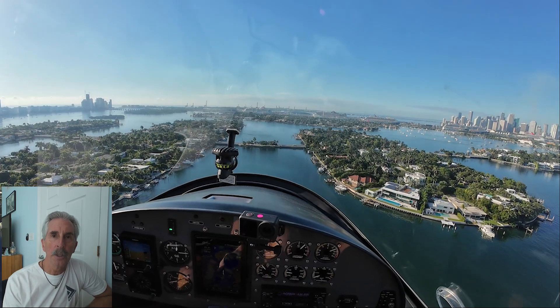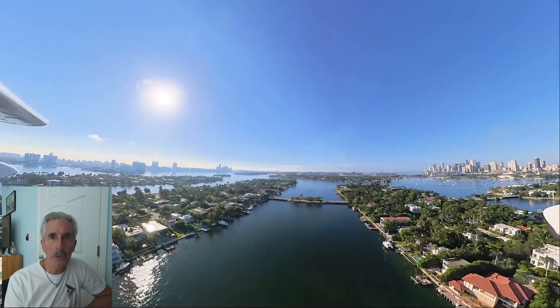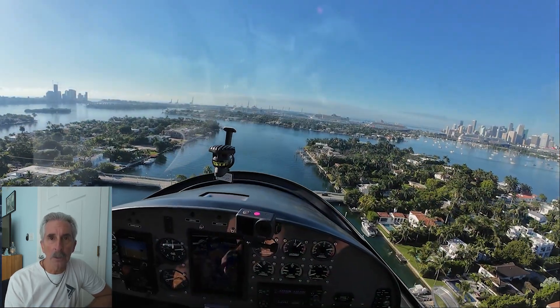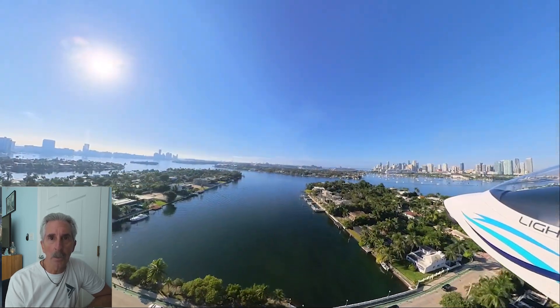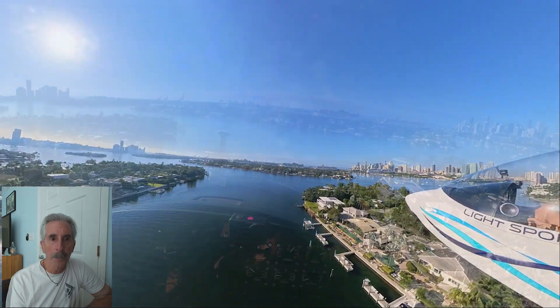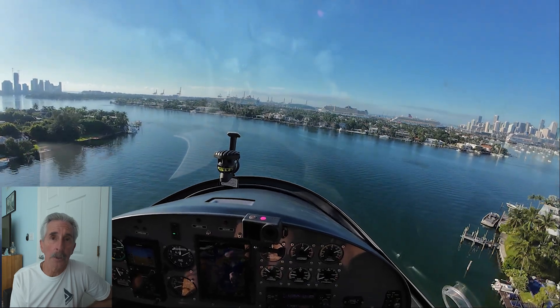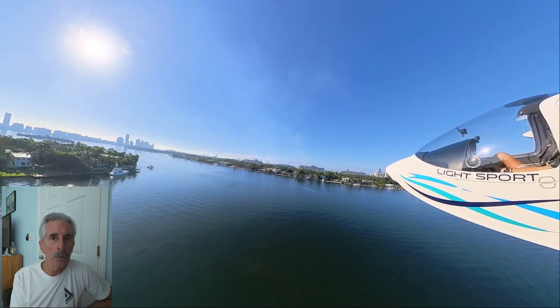What you don't see here for brevity's sake is an absolutely critical aspect of water landings, which is surveying the surface and surveying the conditions — looking for any sorts of debris or snags or any conditions that might harm the hull or your floats when you alight into the water. Some other key considerations in your survey are obstructions on the approach path, any people or vehicles in the water, and absolutely having a clear escape route in case you abort the landing.